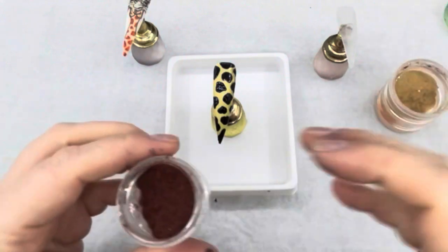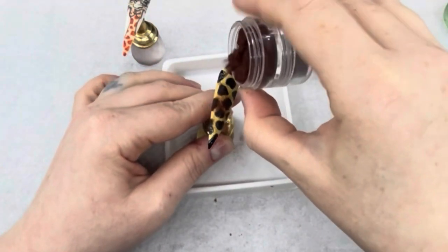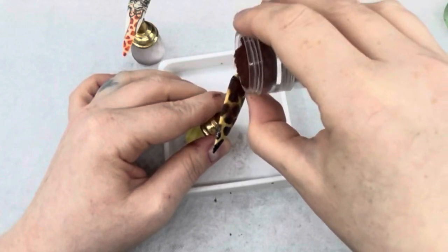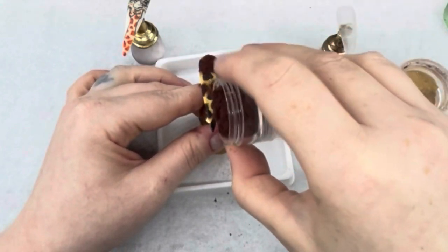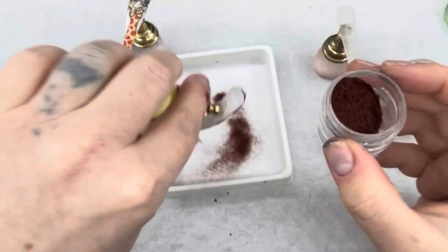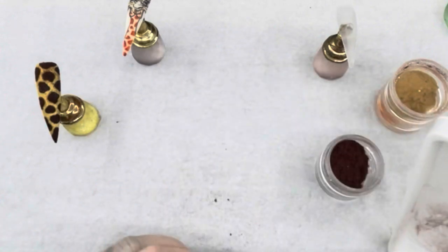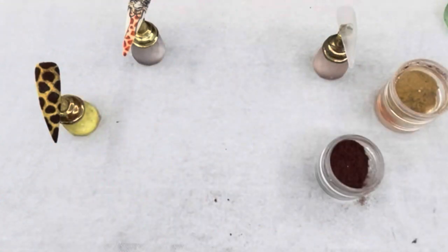So what I'm going to do is I'm going to go in with the dark brown colour first and I'm just randomly placing this on those dark black spots, and then I'm also going to come in with the orange fuzzy felt just so that it's got different shades to it. So just tidy up that brown stuff and then we'll come in and do the exact same with the orange.